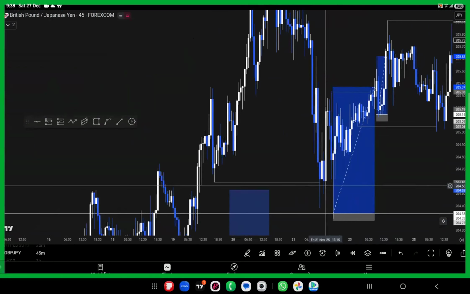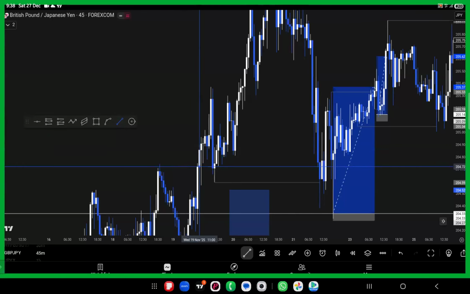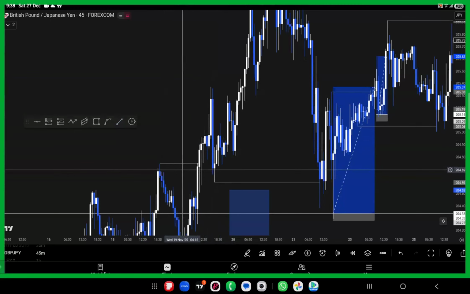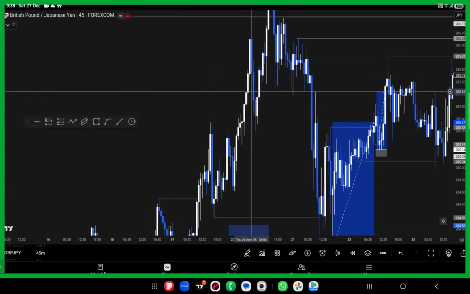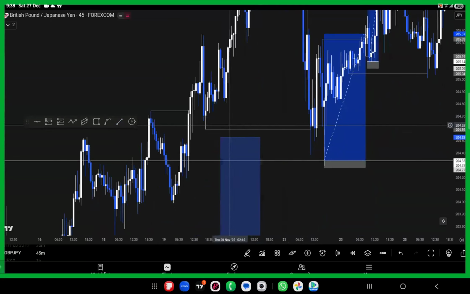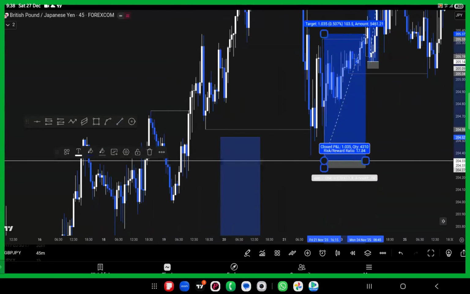Now, what happened? This was a break of structure, just like I told you guys. The break of structure. Then after which, market did what? Market gave us this inducement. You can see the first pullback after the break of structure. Then what happened? The inducement gave us a break of structure as well. After giving us that break of structure, market pulled back and took out that inducement. Then my point of interest was around here, which I entered the market for a long. This was a 1:17.